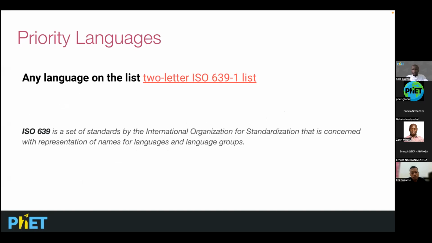I'm going to post, my colleagues are going to post the link in the chat now so we can look at that. At the moment, the languages that we support have been classified by the International Organization for Standardization. There's a list called the ISO 639 that attempts to create a nomenclature for all languages and language groups. So all of the languages we support are on this list.